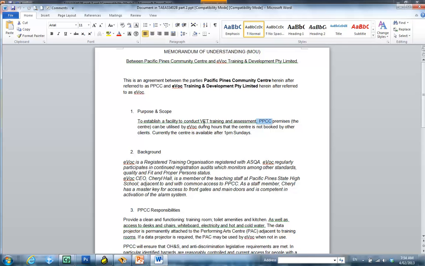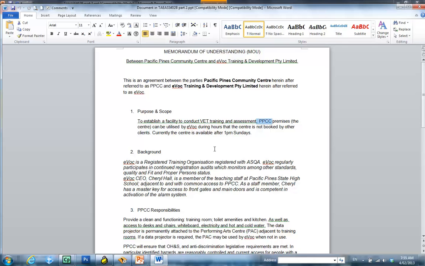We're actually referring to it as the RTO, which is Evoke, and that's fine to leave it at that stage. And this isn't an RTO activity, this is for you as a trainer and assessor. So it just depends how your RTO wants to negotiate it with you. If you have your own individual business ABN number and you're subcontracting to an RTO, then it won't be Evoke. It would remain Evoke only if you're a direct employee. So you would actually put your business name in there, okay, which means that you would put it up there as well. Today's exercise, though, we're just going to leave it as Evoke, all right?